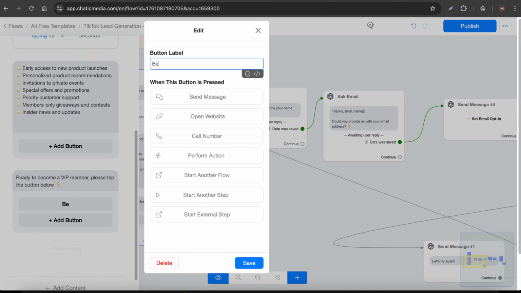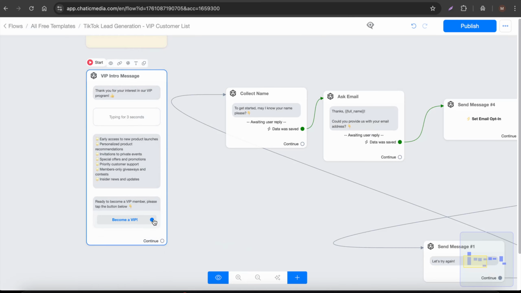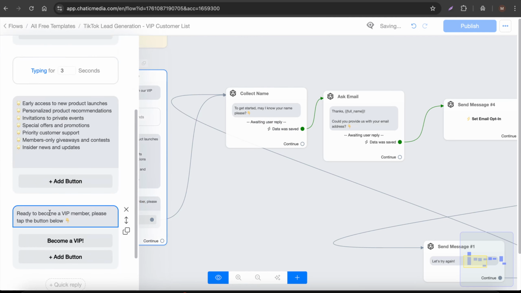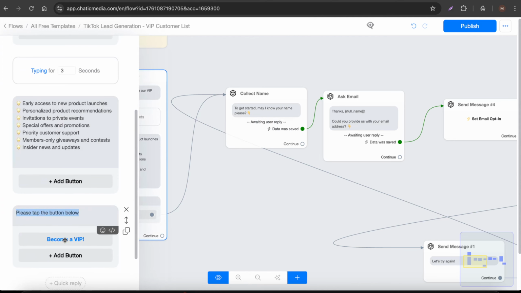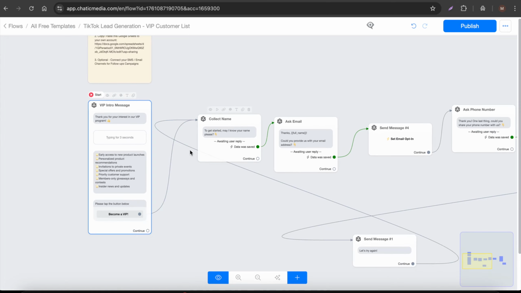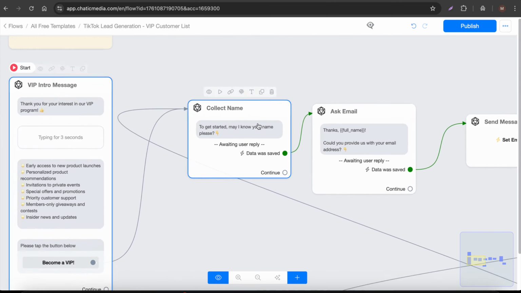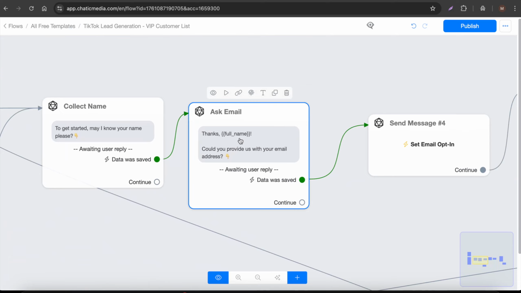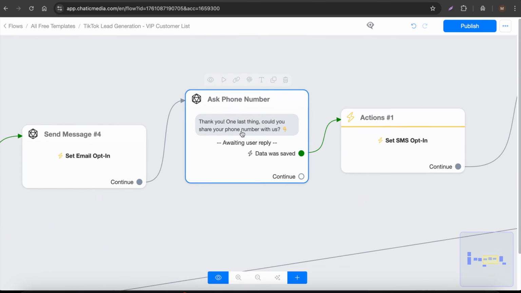So let me say become a VIP, and connect this one over here, and let me reduce the character count as well. Let me say please tap the button below, and add the button as well. All right, so when they tap on this button, it will ask for their name, email address and then the phone number.